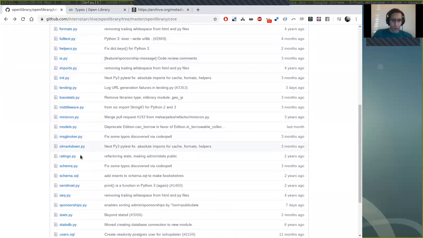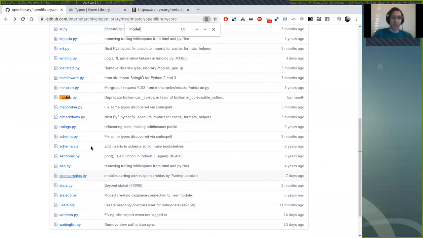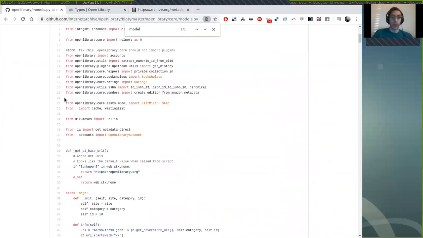But the most important one probably is going to be we have book sponsorship here. Vendor.py is where we fetch things like price information from our friendly partner vendors. And then the most important one is this models.py, which really enumerates the core models for Open Library.